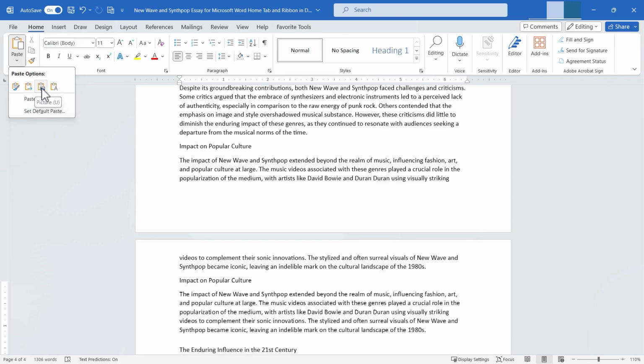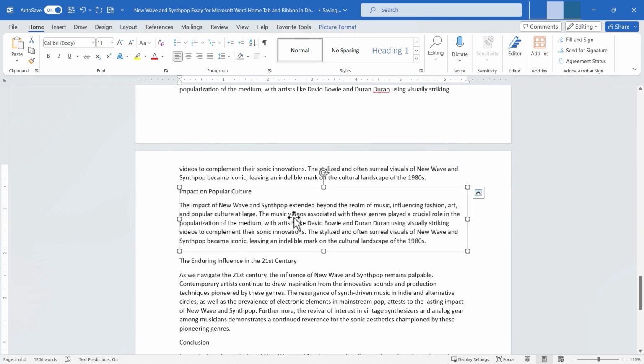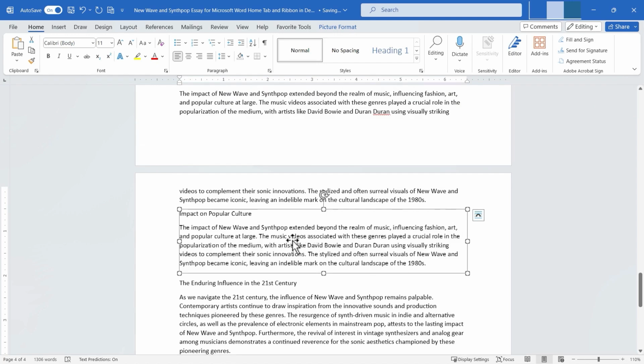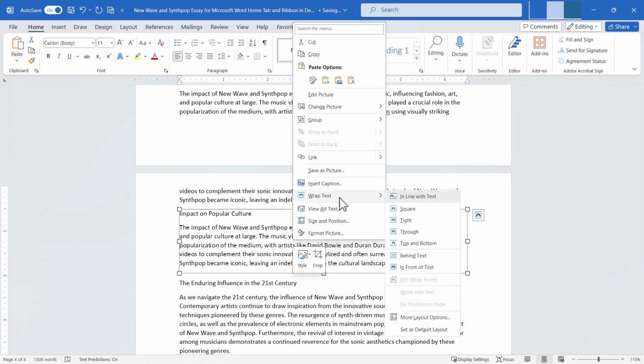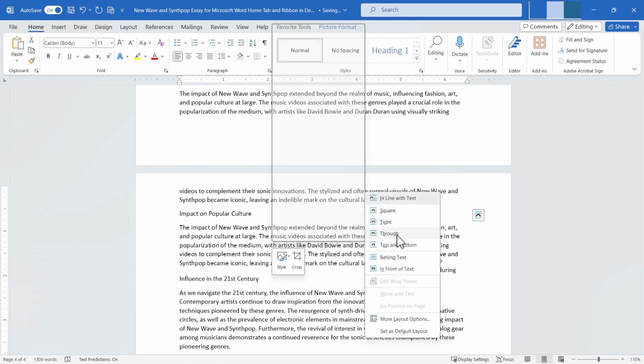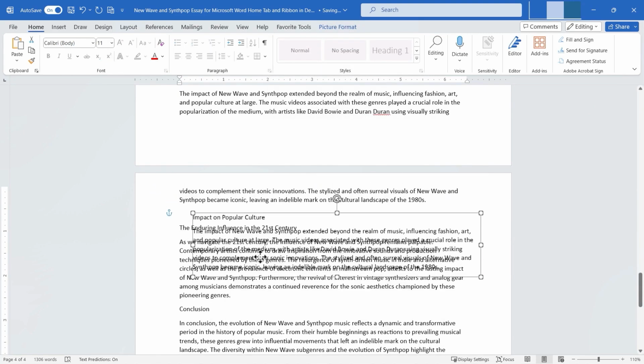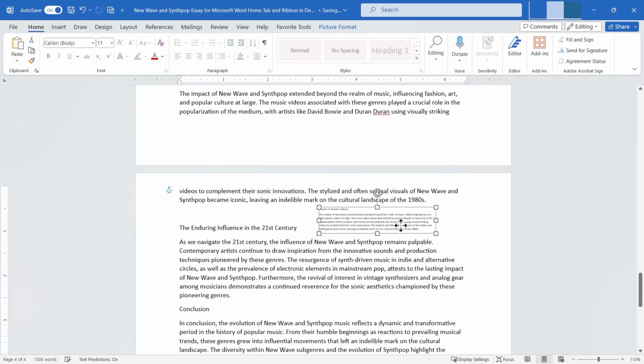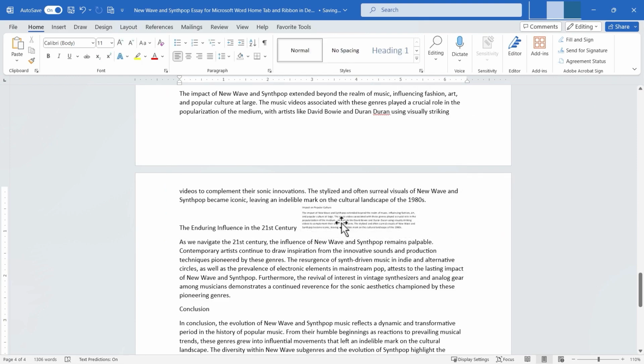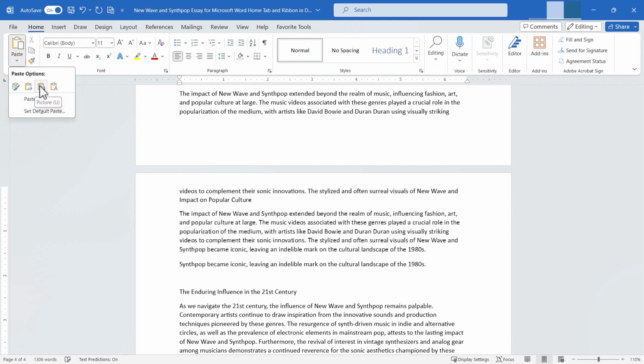We also have a third option to paste the content as a picture. I just did that, and now when I click on this newly pasted paragraph, you can see there's a box around it. I can right-click on it, choose Wrap Text, and then make this paragraph, let's say, in front of text, and you can see what happened. This is now acting like a photo or an image. I'll click and drag to shrink it down, and I can put that paragraph anywhere I want to. I'm going to click on that paragraph and tap Delete to get rid of it. So that's what this paste option does: paste as picture.